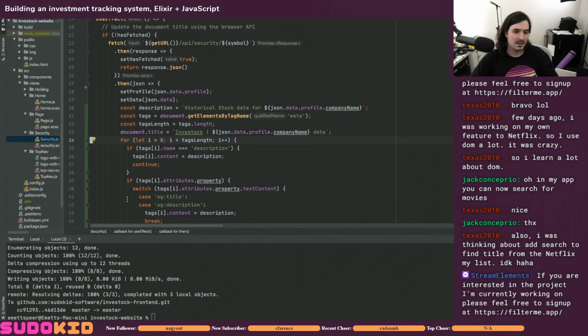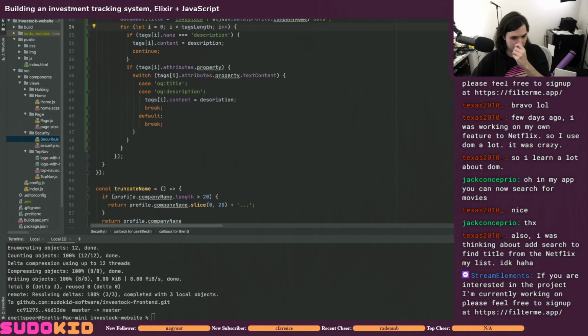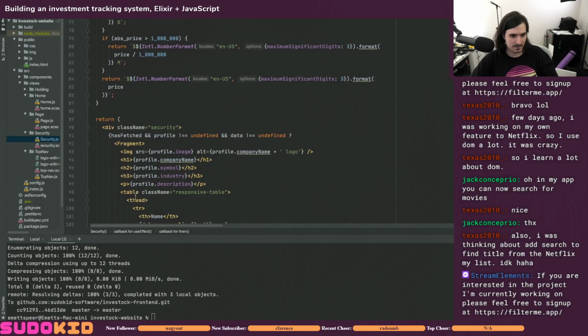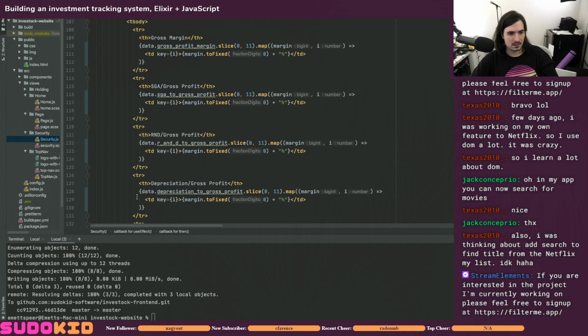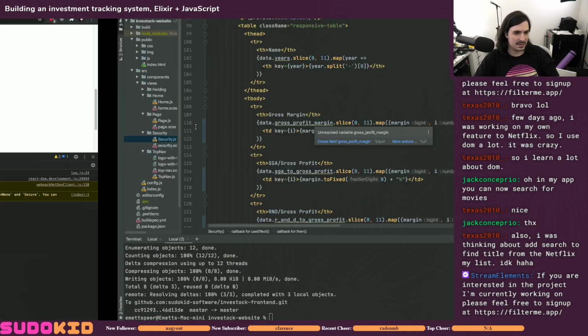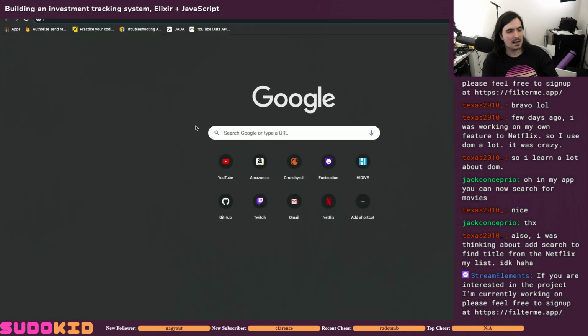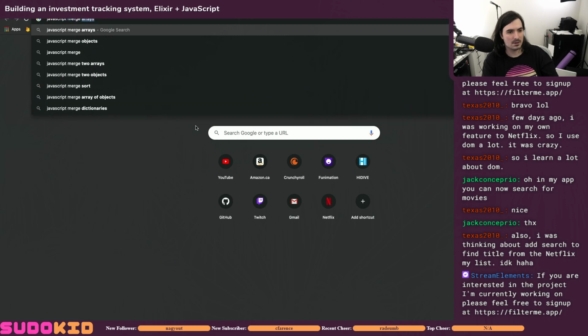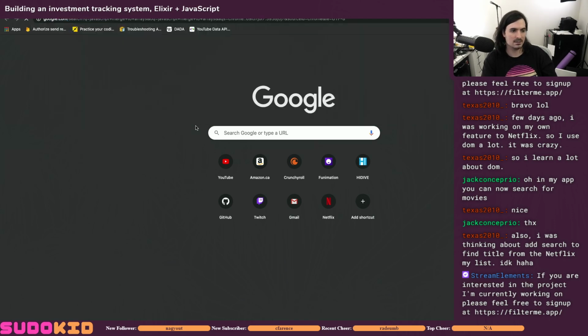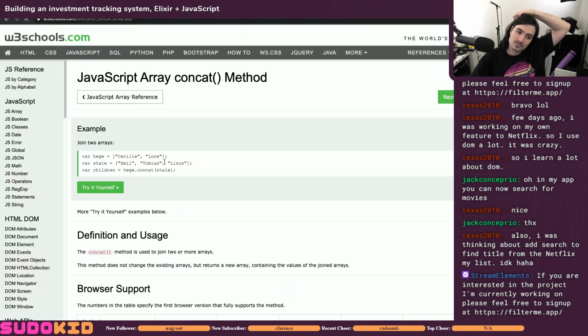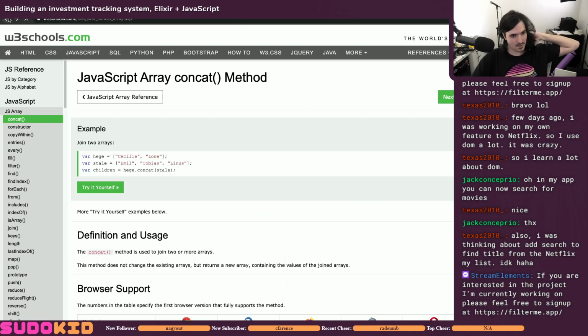Okay. Let's see what it would look like to actually do one of these as a thing here. JavaScript merge two arrays. Not concatenate, merge.